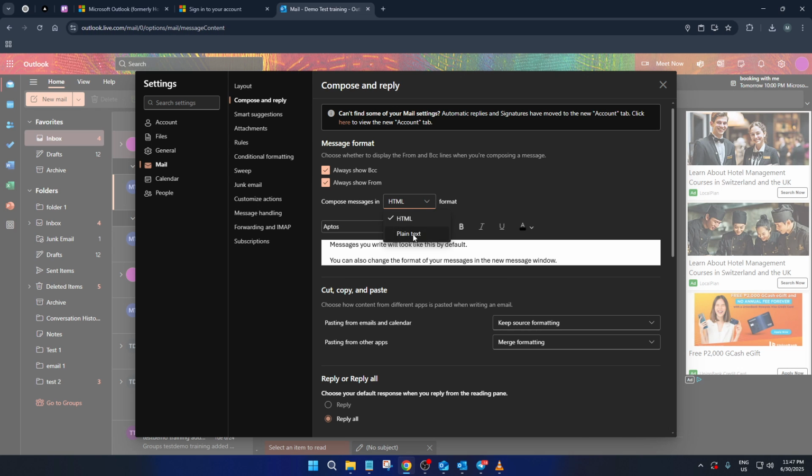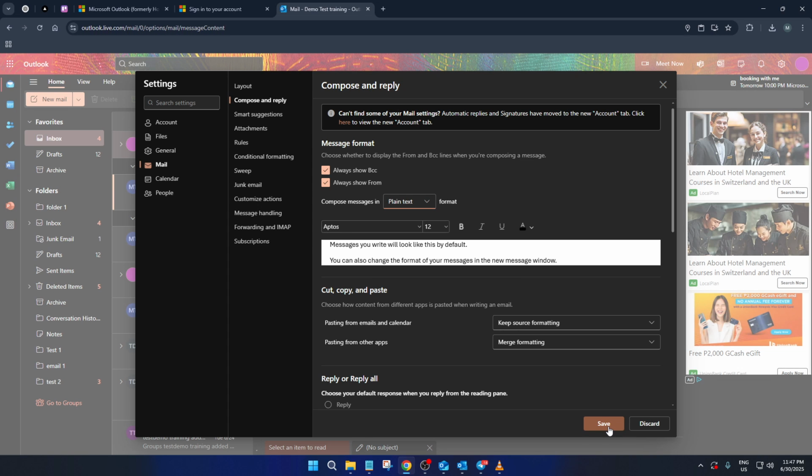How you choose to format your emails may depend on several factors, whether you're sending a professional email or you're simply ensuring compatibility across different devices or platforms. Once you've decided, click on your desired format. Finally, and crucially, make sure you save your selection. There should be a save button somewhere on the screen. Go ahead and click it. This action will ensure all the changes you've made are applied and preserved for future use.